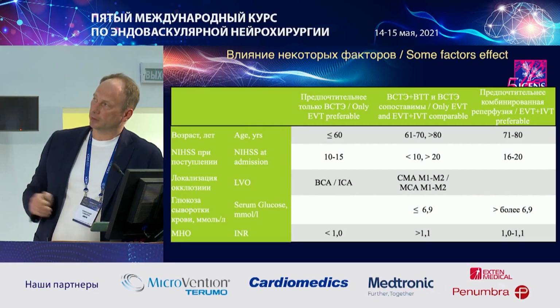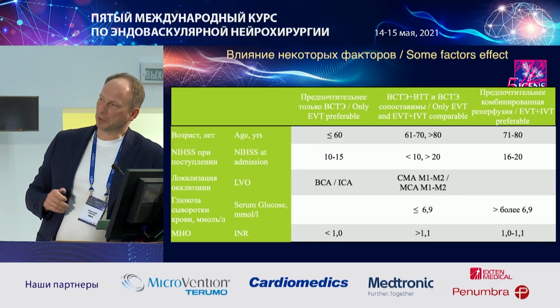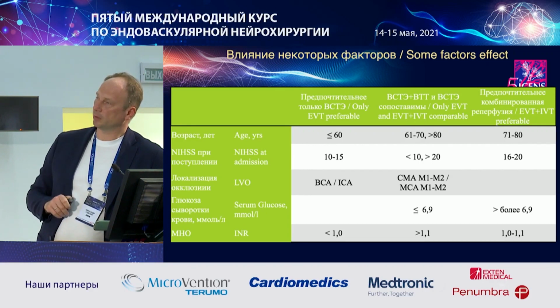use any of the methods listed or their combination because they benefit in any way, with a certain level of complications they're going to develop, but the level of these complications is not going to be statistically significant. And since the severity of stroke is sometimes not very high, this is the group who benefit from the combined treatment.